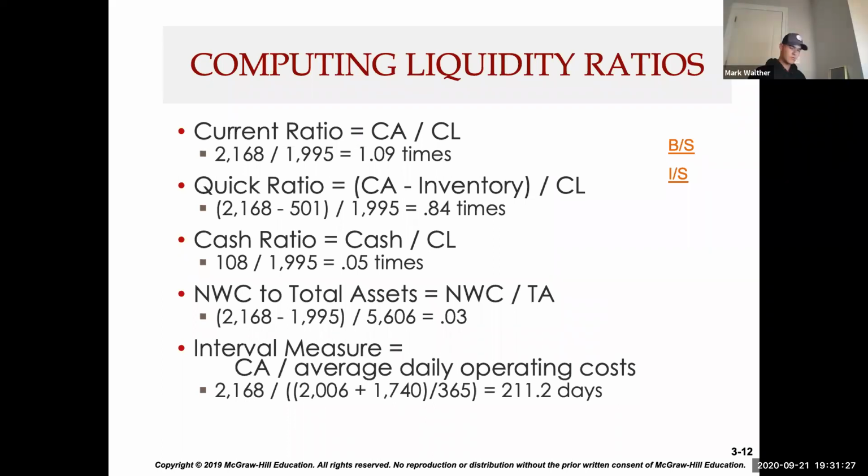Inventory. Not inventory, because if we stripped out inventory, current ratio to acid test only went from 1.09 to 0.84, right? So it did have an impact, but when we looked from the quick to the cash, it went from 0.84 to 0.05. What's still in this number that's not in this number?